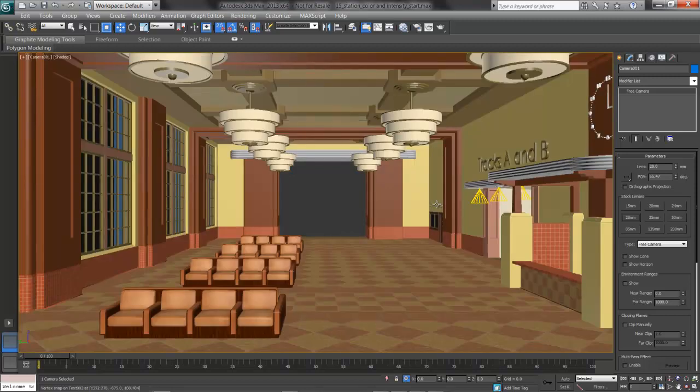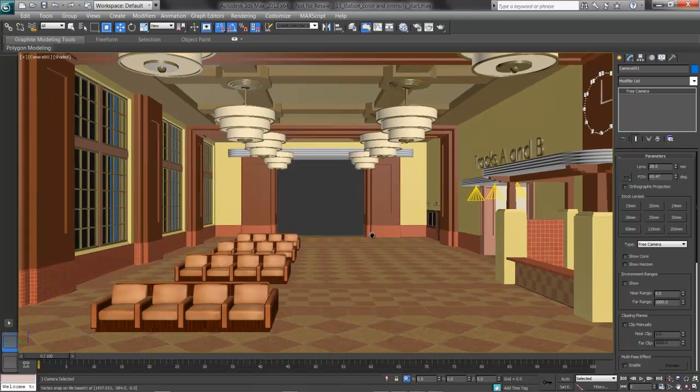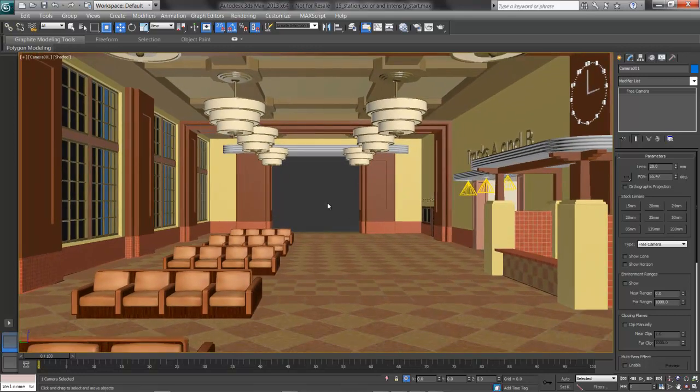Now when I'm adjusting my lights, I can press C for camera and get back to this view versus navigating through a perspective. Now keep in mind, we are looking out the blank door here that would lead to the lobby, but in this case we're only going to look the other way, but I can move my camera around if needed. Now I'll adjust the lights.